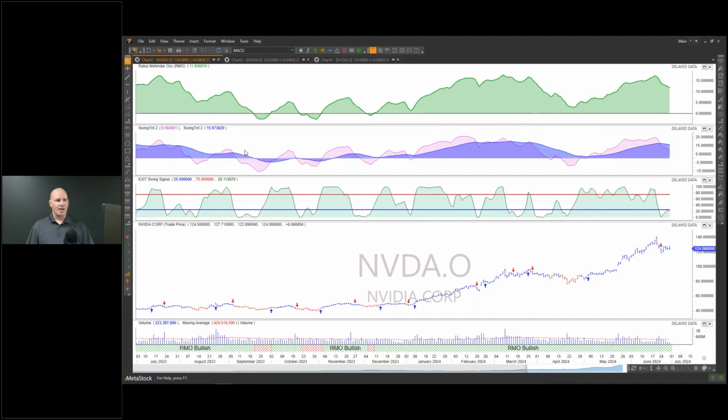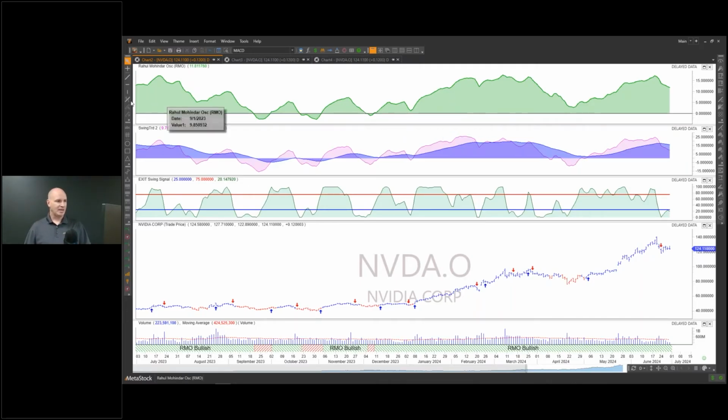the RMO on it. Now, at first, you can see there's a lot of different lines on here and buy and sell arrows and blue bars, red bars. We're going to talk about all that because it's actually very, very easy to trade once you understand these rules, okay? So the first thing we look at, we talked about primary trend and wanting to know what the primary trend is. If I look at this top indicator up here, this is the crux of the system, the main primary trend. So this is the Rahul Mohinder Oscillator, the RMO, the first indicator we're going to look at. And all we're looking for here is for this green oscillator to be above this zero line if it's bullish, and below it if it's bearish.